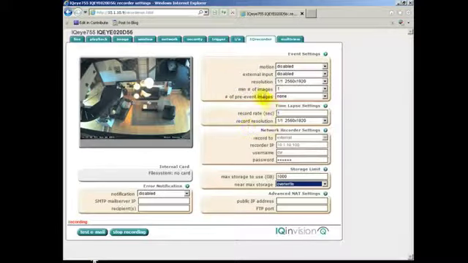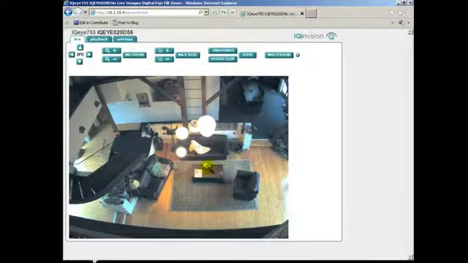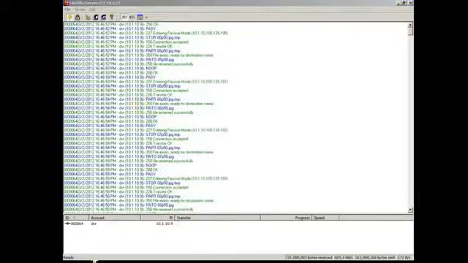So this is the live view as I was talking about before. I want to show you that we are in fact using the FileZilla server. So this is FileZilla server. So I have the FTP set up on this computer, this Windows 7 computer. The reason why I want to set it up is to show you how much bandwidth the computer can use with one of these 5 megapixel cameras.